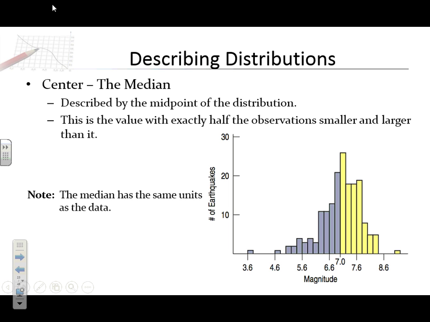The other thing, when you report your median, you must have units. So if your data points have units on them, you need to make sure your median has units. So if I was measuring in centimeters, my median is 10 centimeters. Or if I was measuring in pounds, median is whatever pounds. So always report units of measure with any of your measures that you report. So center, spread, when we get to that here in a second, always report units with anything you report of your data.